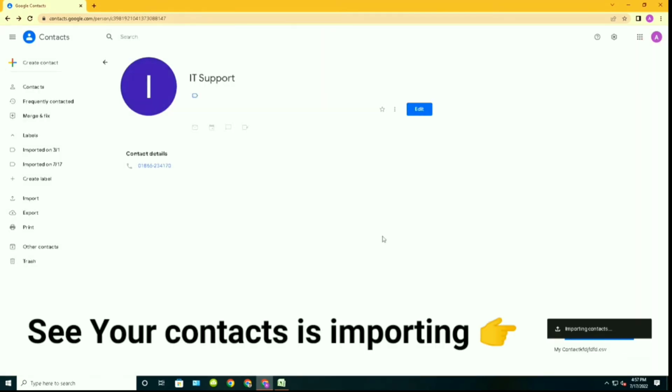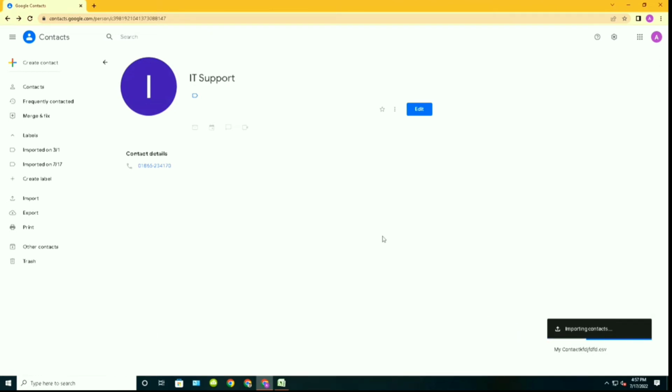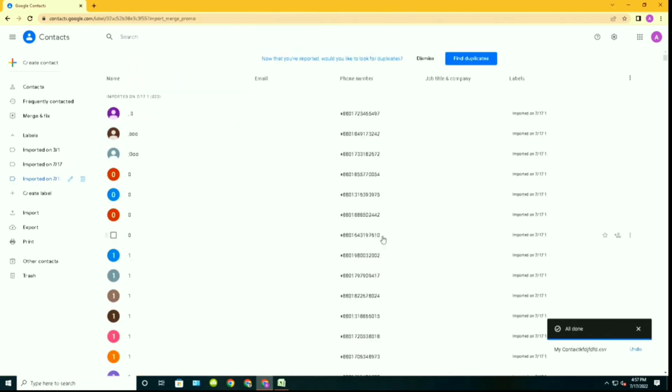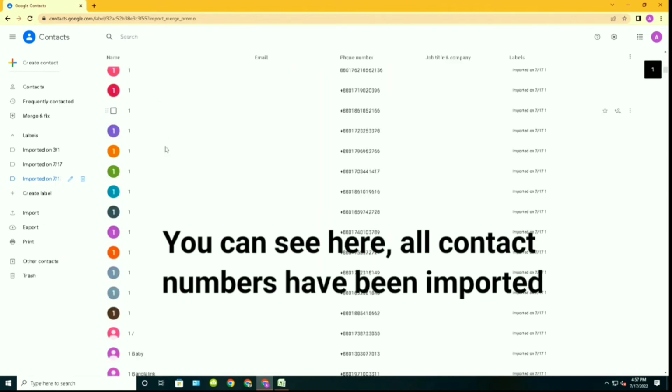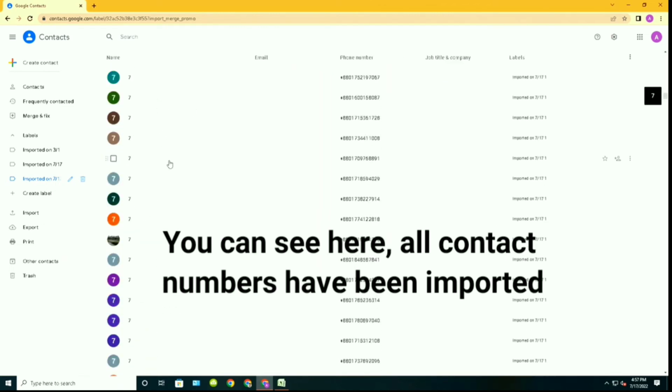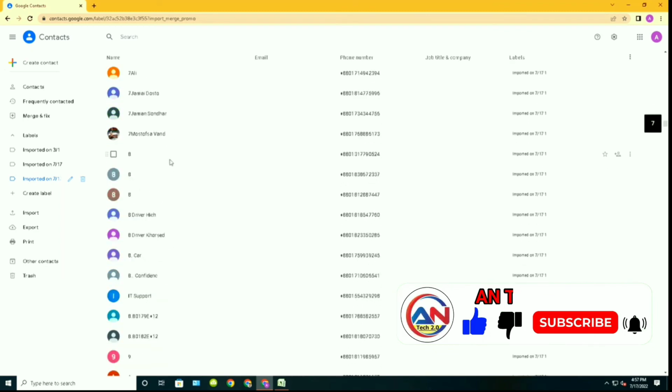Click on Import. See, wow, my contacts are importing. Now you can see here all contact numbers have been imported. All my contact numbers are imported.